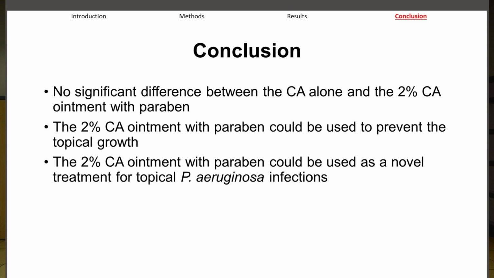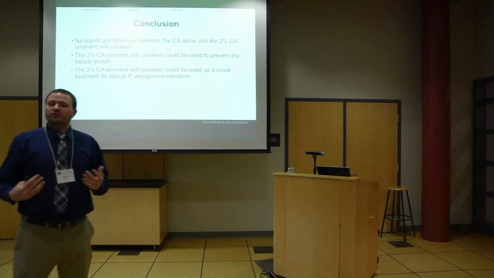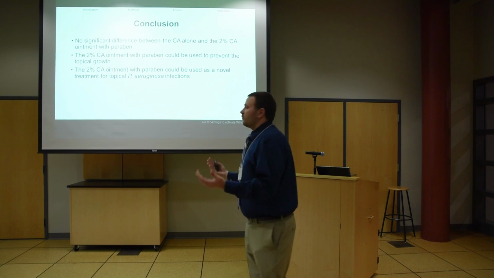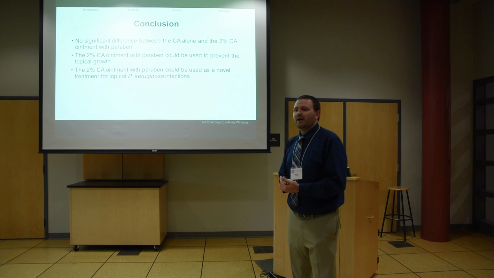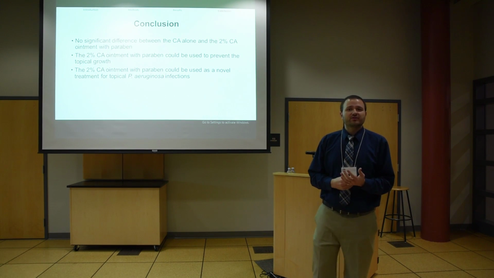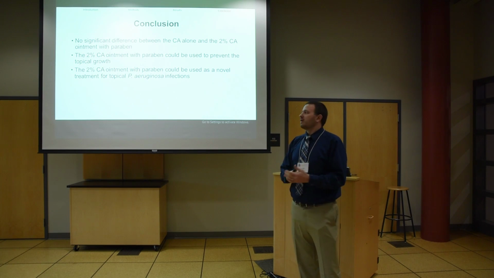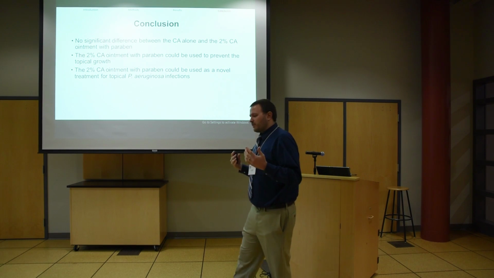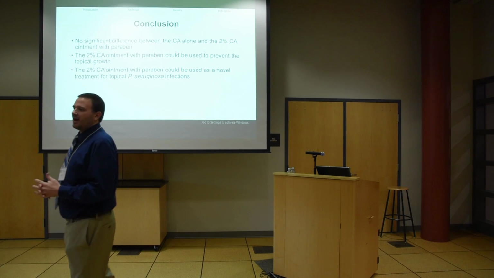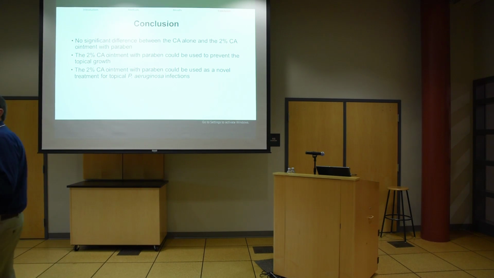So, in conclusion, we found that when comparing the cinnamaldehyde 100% to the 2% cinnamaldehyde plus preservative, there was no significant difference between those two, indicating that we could possibly use the 2% cinnamaldehyde ointment as a prevention technique for both Staph aureus and Pseudomonas skin infections, before they can actually occur. And secondly, the 2% cinnamaldehyde plus preservative could potentially be used as a treatment approach on Pseudomonas infections.